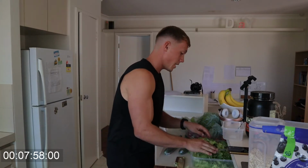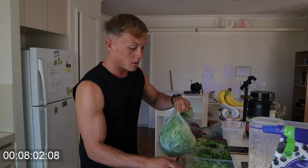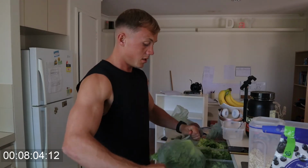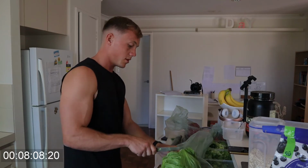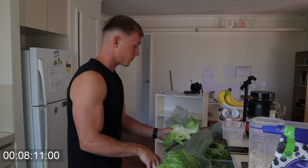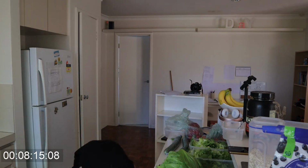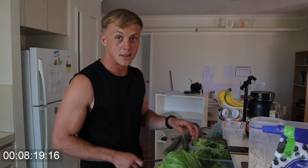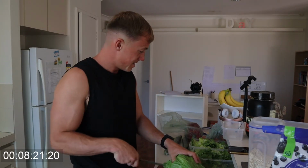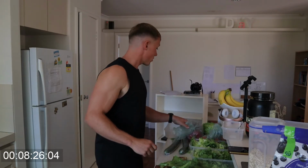Even got time to cut my lettuce up into nice shredded pieces. You don't want to be there at work and you open your salad and your leaves are just like you've pulled them out of the actual lettuce itself. You want them to be nicely shredded. Even got time to clean up the mess that I dropped on the floor, and that's how quick this meal prep is. Then I'm onto my second lettuce now. I probably won't use all three of them.